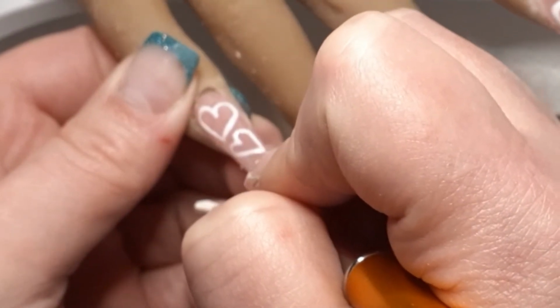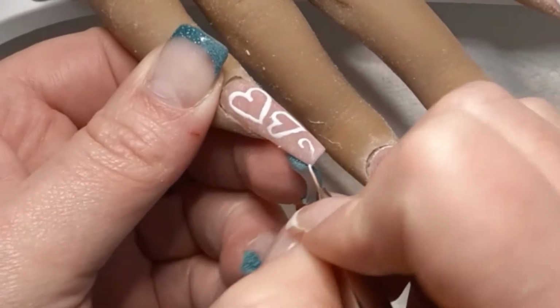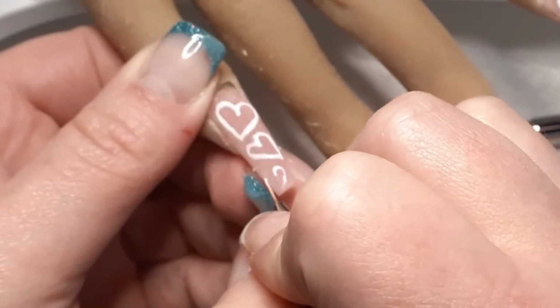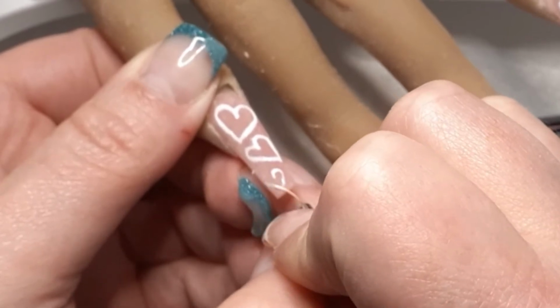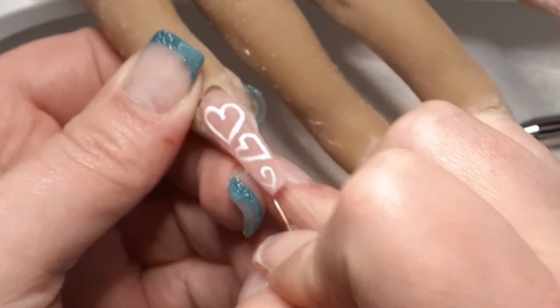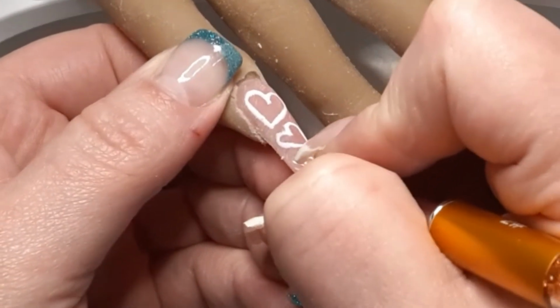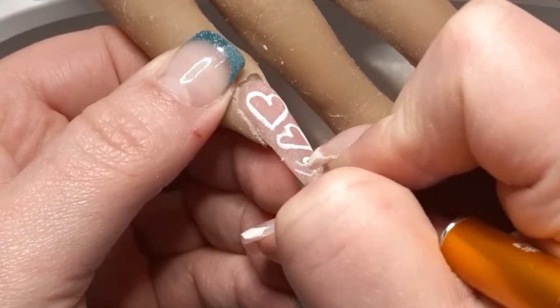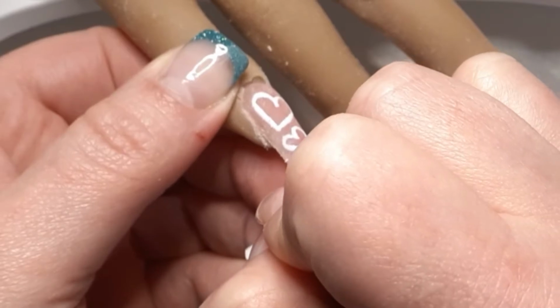Like I said, I got really brave on the pinky and kept trying to do the heart outlines smaller and smaller. I did achieve that, but it did take a few tries and a few swipes of cleaning up my errors. And now you'll see where I was talking about where it was just easier to work from the slanted part of the heart on the left side and work my way up instead of down like you normally would if you're drawing a heart on a piece of paper.